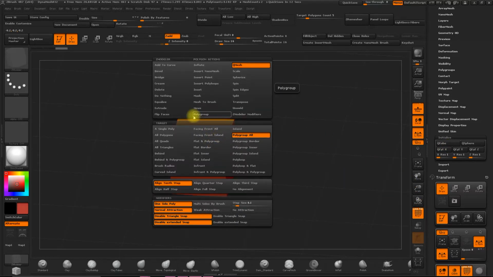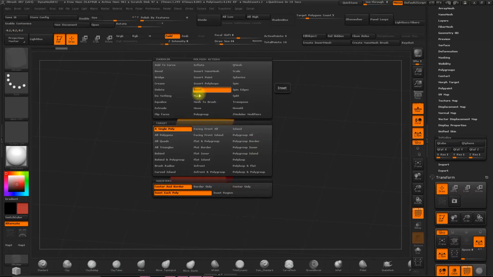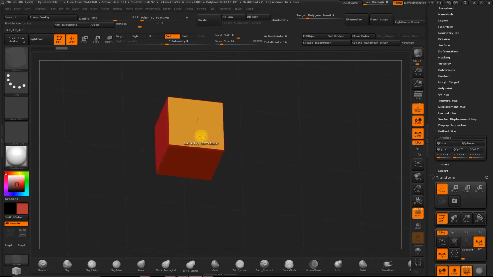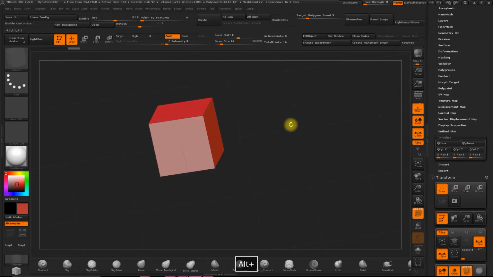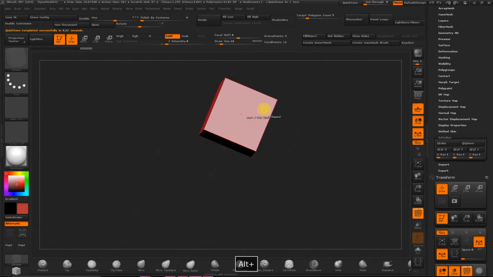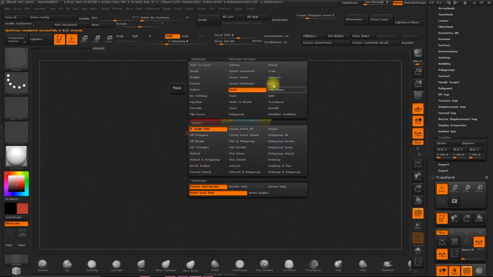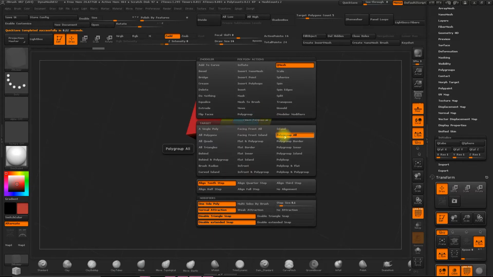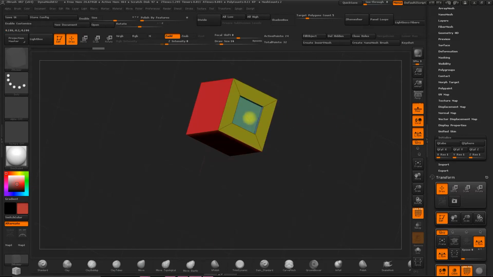As I said, we can put in a cube and we can make a hole like this. With the insert, first select the single poly. Select these two polygons and make an interior extrusion. And now, with QMesh, we're going to mark this polygroup.